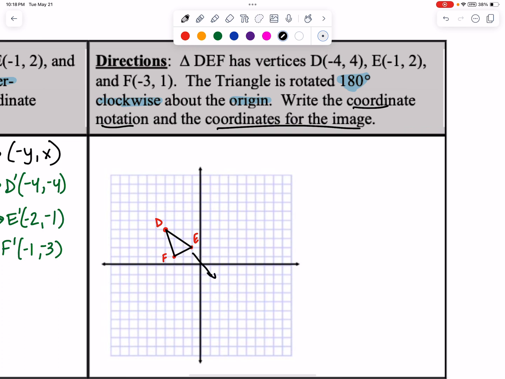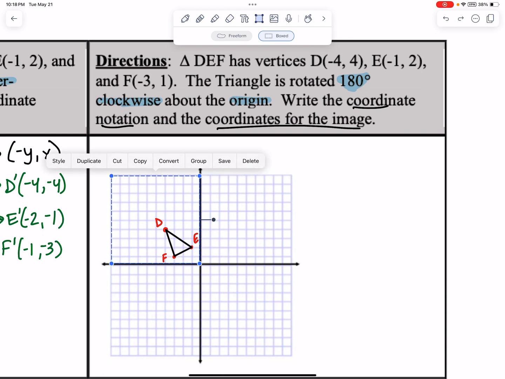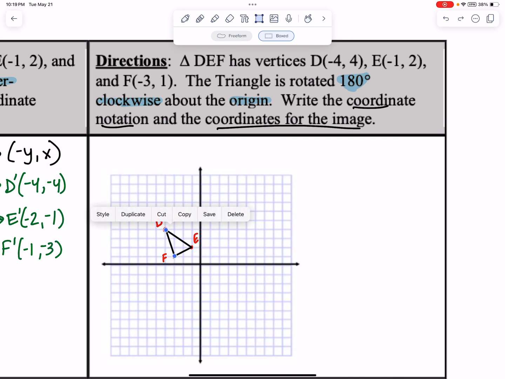So we know 180 is going to go over here, but remember, it's not a reflection. It's an actual rotation. So we could do the trick of doing the lasso. Okay, and actually, if I do the lasso and do boxed, that'll be way cleaner of a job here. Okay, so I can highlight that like that. We can tap. And then I wonder, instead of duplicate, if I copy or convert. No, I don't want to convert. Redo that one. Okay. I wasn't sure what convert was, like convert to an image or something.